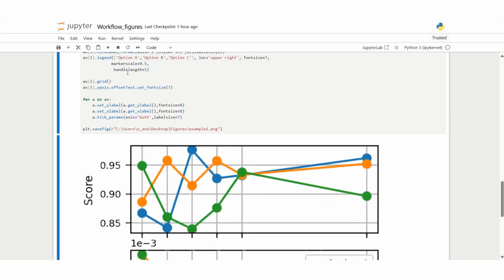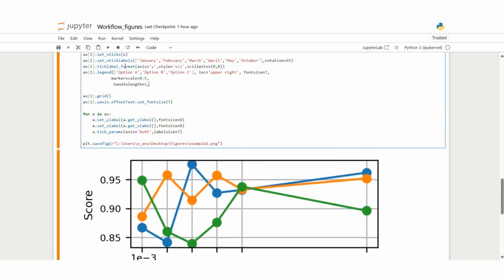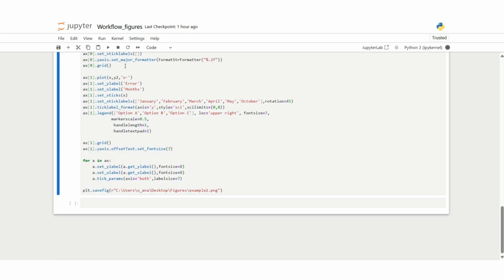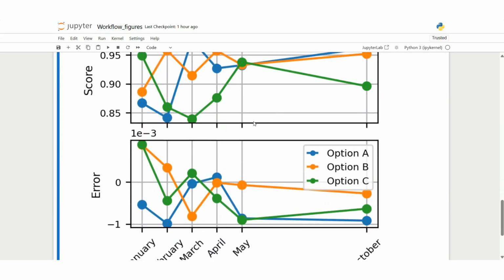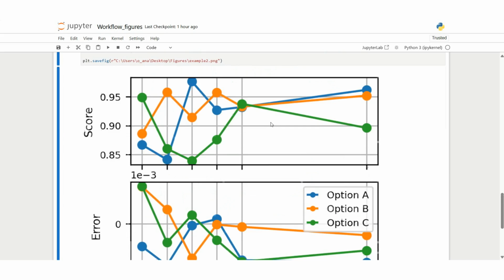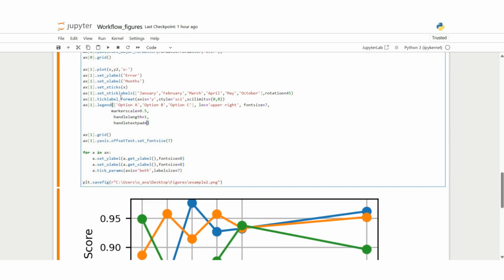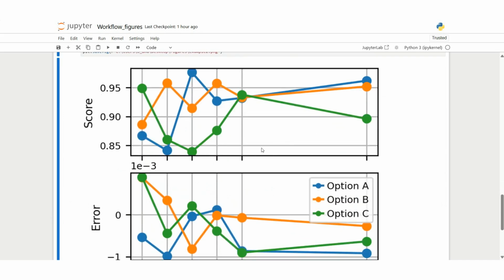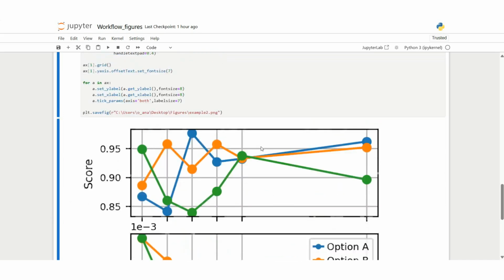It just causes distraction. Another thing that we can adapt is the space between the marker and the text. This is handle text pad. If we put it to 1, there is a lot of space between the marker and the text, so we can set it to a lower value, and they are already quite close.